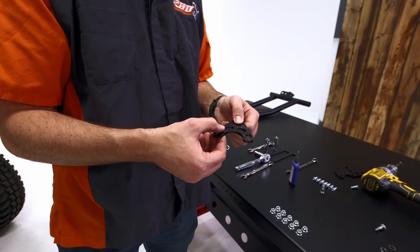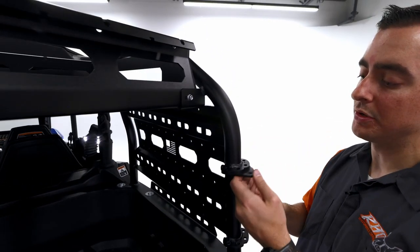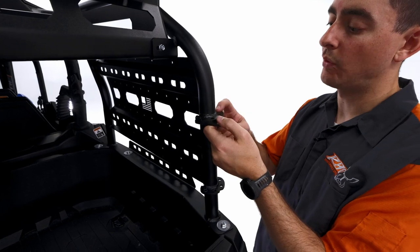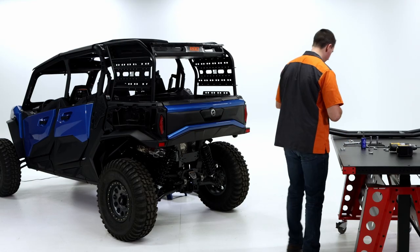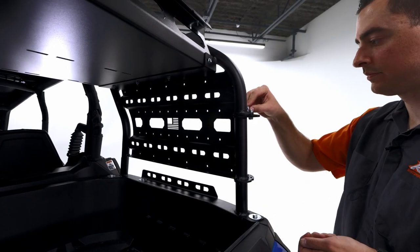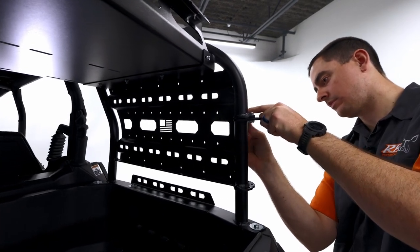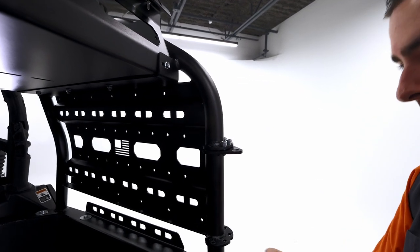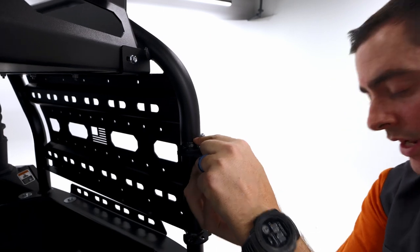We wanna make sure that we install like this underneath this plate. So it should be able to rotate like that. It won't fit otherwise because of the weld. We're gonna use 4 of our shoulder screws for that. You're gonna grab 4 of your 5/16 lock nuts. Just working your way around. Just hand tight for now.